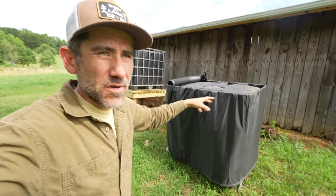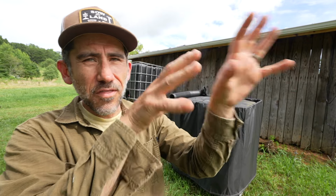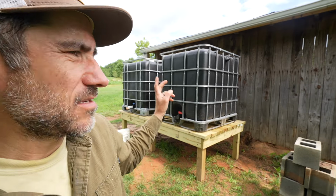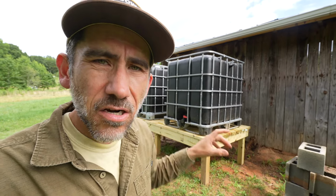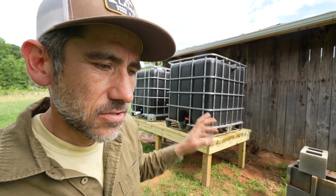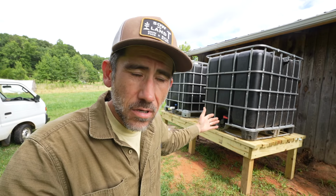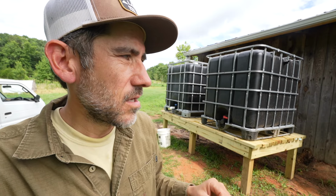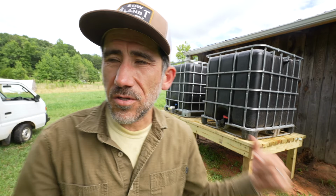I have plans for this one at our other barn where I want to gravity feed some rainwater off of that roof into our orchard and apple trees and fruit trees, because right now we don't have anything watering them. These totes are black. They're not going to grow algae on them, and they're cleaner than this older tote that I have. So that's why we switched them out. I feel safer watering our animals and drinking this water, even for our gardens if we need to. But maybe the next step would be to put a pump on this thing so we could pump some water out.